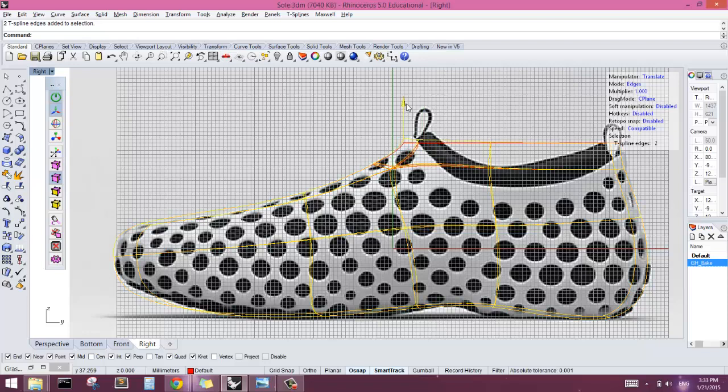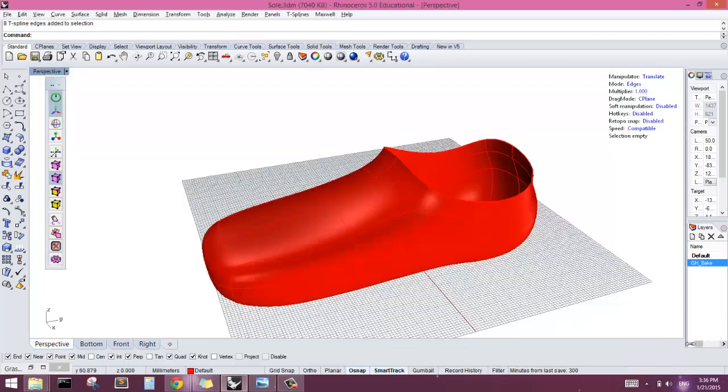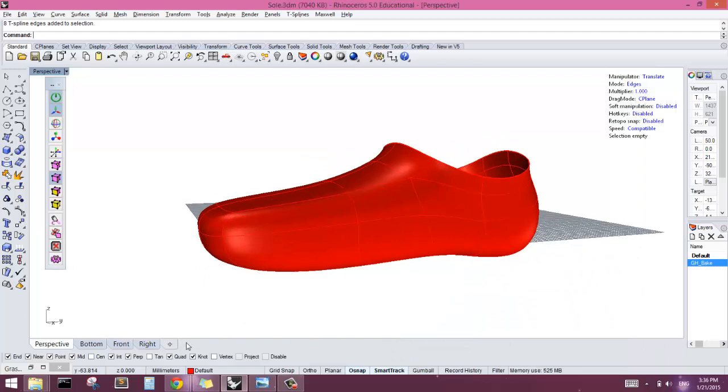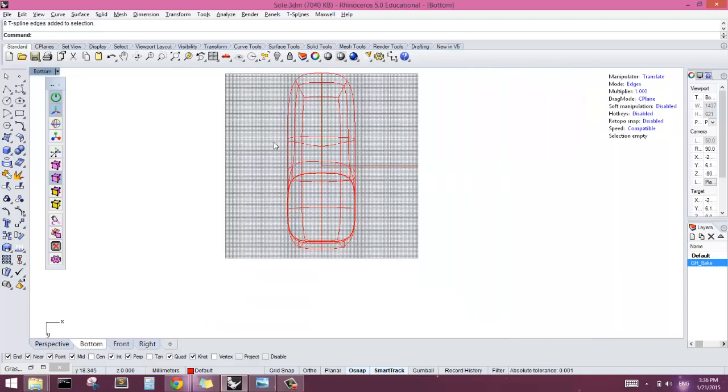So this is pretty imprecise, just kind of sculpting this stuff out. These ones here, I can start to pull down in this shape. And then that means I have to kind of pull these ones back up a bit. So just a lot of back and forth. So now that I have a rough approximation from the right viewport, and it's far from perfect, but good enough for now, I'm going to go to the bottom viewport.